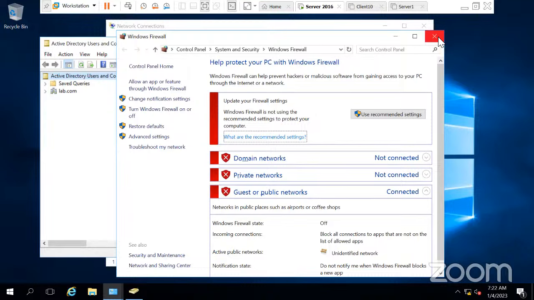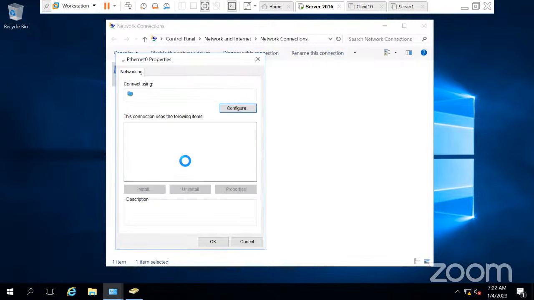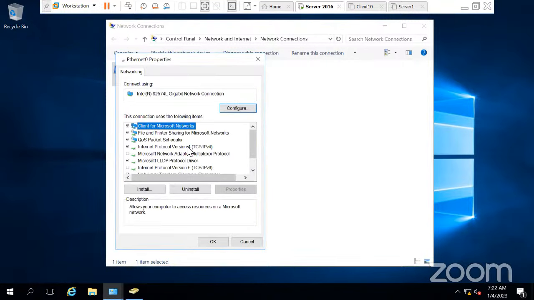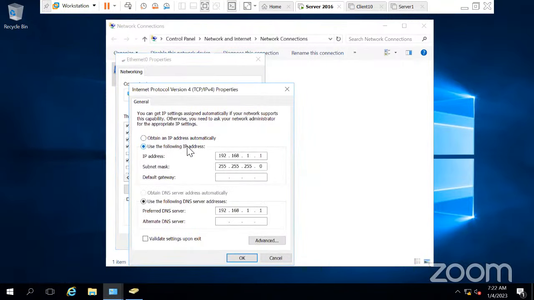Okay, I was just showing you the status of my network. This domain controller is running with 192.168.1.1, and 1.1 is my DNS address also. If I want to join any of my client machines to my domain, then this 1.1 IP should be assigned to my client. Only then will my clients be able to communicate with lab.com. So lab.com is my domain name.